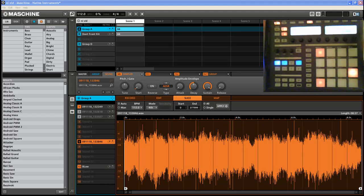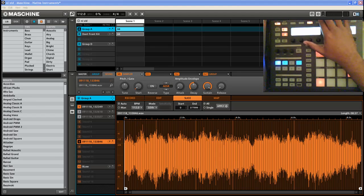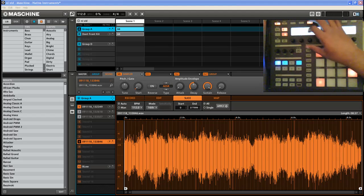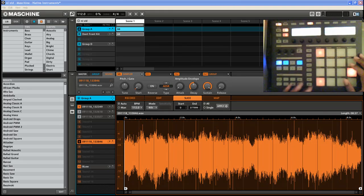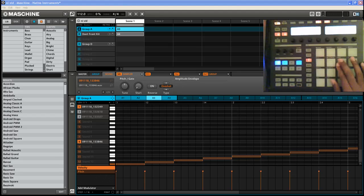So I go to edit. I'm in the slice mode. As you can see, it's 1/4th — cutting in 4ths. Now it's cutting in 8ths, 16ths, and 32nds. So you can do them in different slice parameters now. It works good. Let me turn it back to 4. That really helps because it gives you more of what you want to do and how you want to do it. I use 4ths, so that helps me out because I didn't want to use 16ths, which is what it was before. So I'll hit Apply, apply it right here, and it'll chop it up for me. Now it puts it in pad mode — now I got the chops.